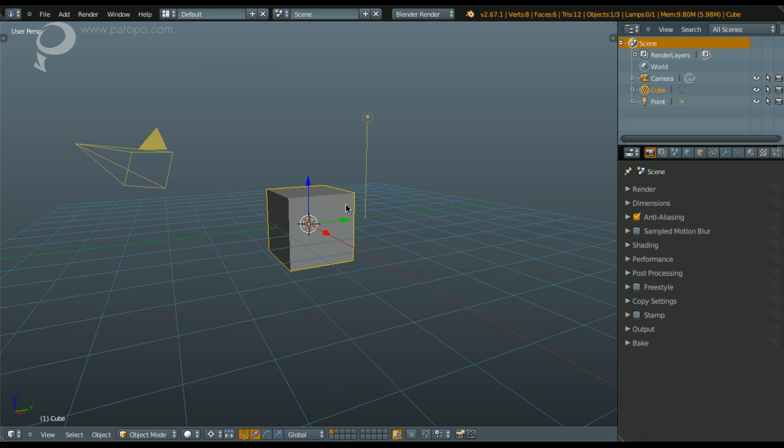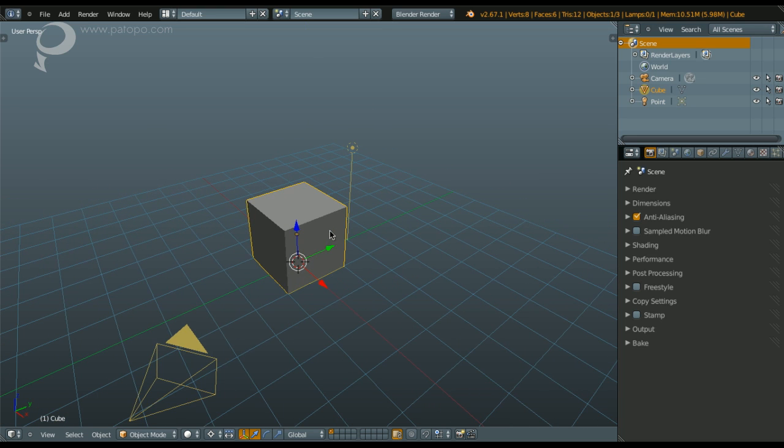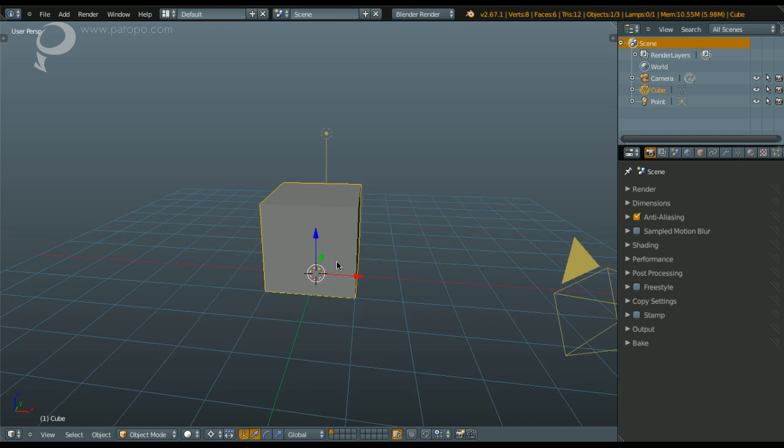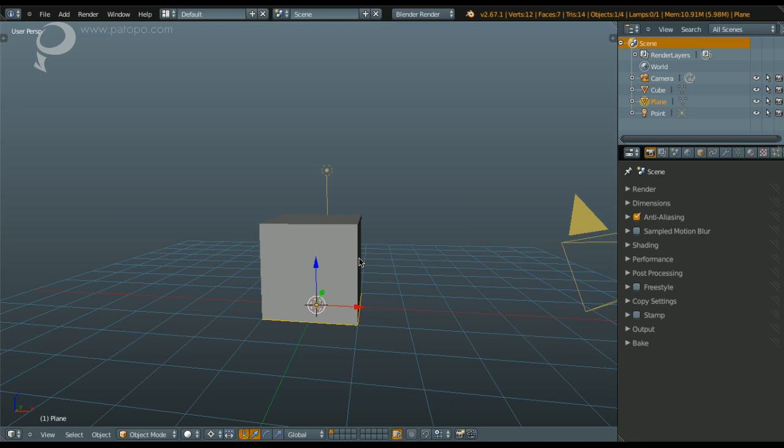What are light groups anyway? Light groups is the ability to put a light inside an object exclusively, so this light won't interfere with any environments or anything. I will give you an example. It's currently only supported in Blender Render Internal, so you probably won't find light groups in Cycles right now.